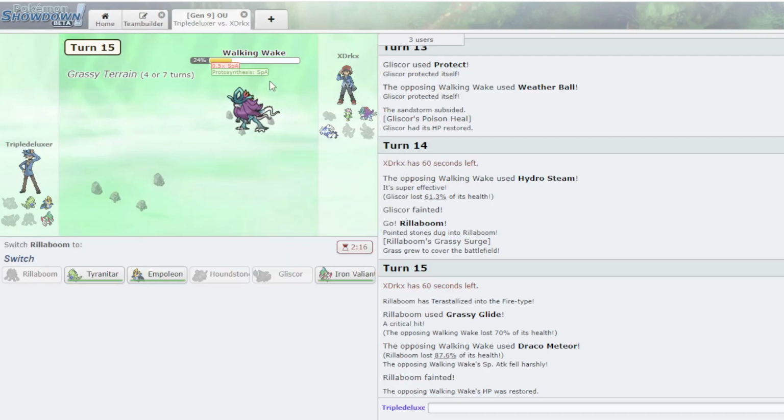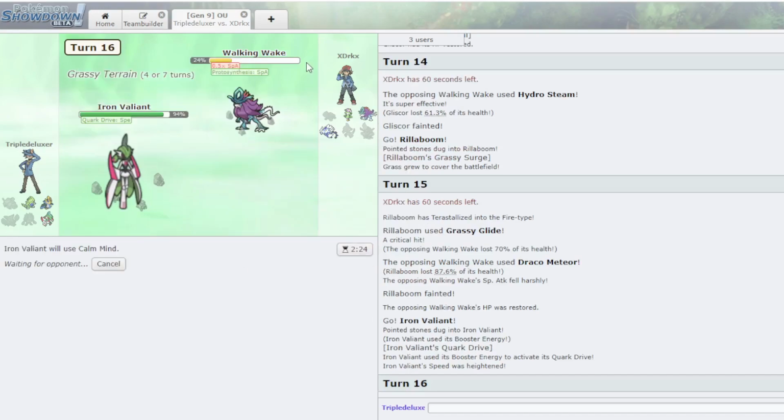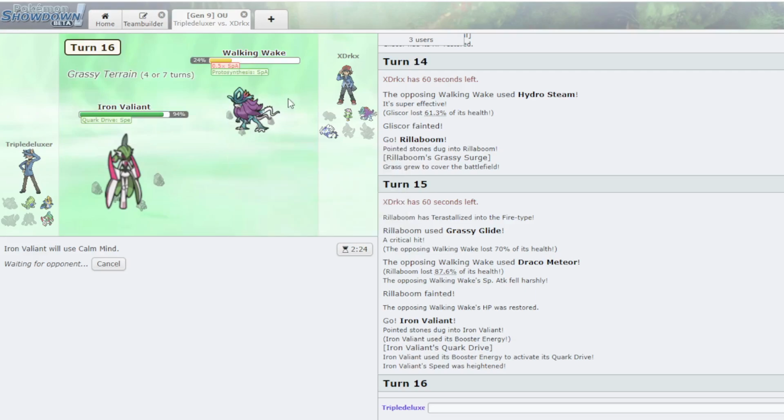As he drops a Draco. Which actually is very beneficial for me. Because guess what I get to do now? I get to Calm Mind up on you because you're gonna do like no damage to me.